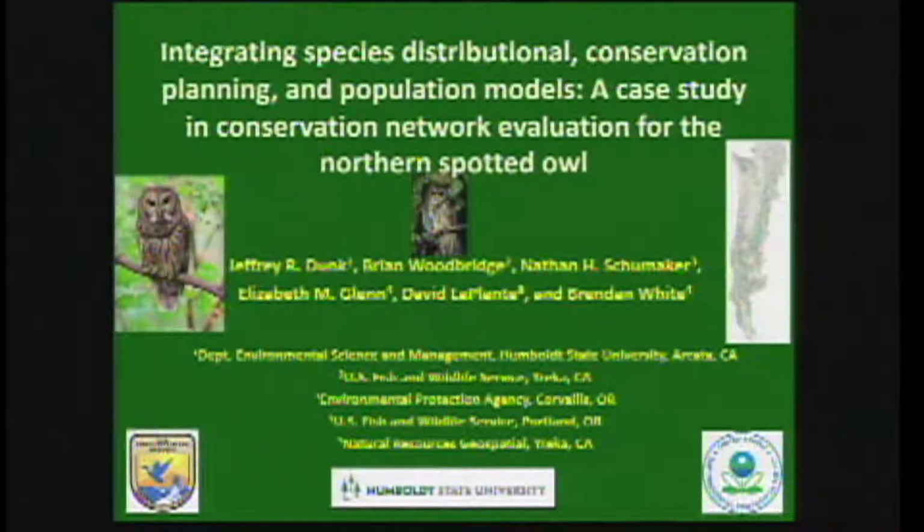So our next speaker is Brian Woodrich. Brian is another U.S. Fish and Wildlife Service biologist. He currently isn't doing spotted owl work, though. He's doing conservation work for golden eagles, actually, in the western United States. But he's been doing stuff with things with feathers for a really long time. He's going to help us understand better some of the modeling efforts that went into why they drew the lines where they did for the critical habitat unit. So help me welcome Brian Woodrich.